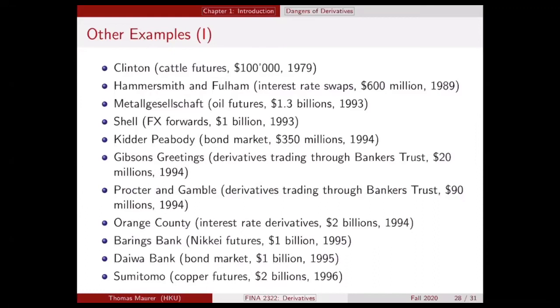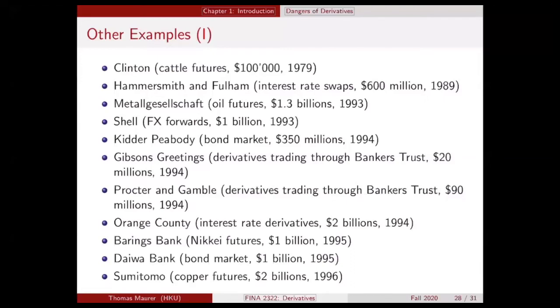The next case, Hammersmith and Fulham, is quite interesting because that's a district in the city of London in the UK. And a lot of districts borrow money for many different projects which they are implementing. And from time to time, they borrow money at some flexible or floating interest rates. And because they want to get rid of risks in market movements in these interest rates, they use certain interest rate derivatives to hedge these risks. So there's nothing unusual about that.